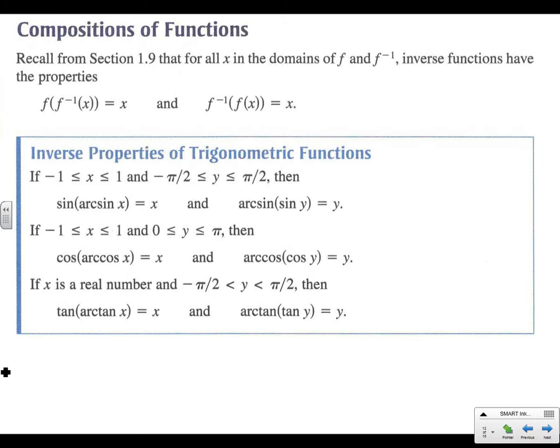We're going to look at composite functions, compositions of the functions. This is where we'll have a sine and an inverse sine, or a tangent and an inverse cosine. So one inverse and one regular. The one thing that we want to look at here is that sine and arcsine will always cancel each other out. Sine and arcsine cancel out and we're left with x.